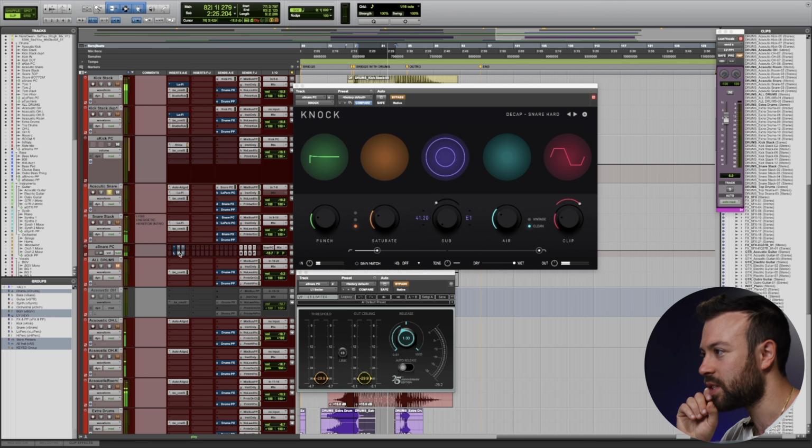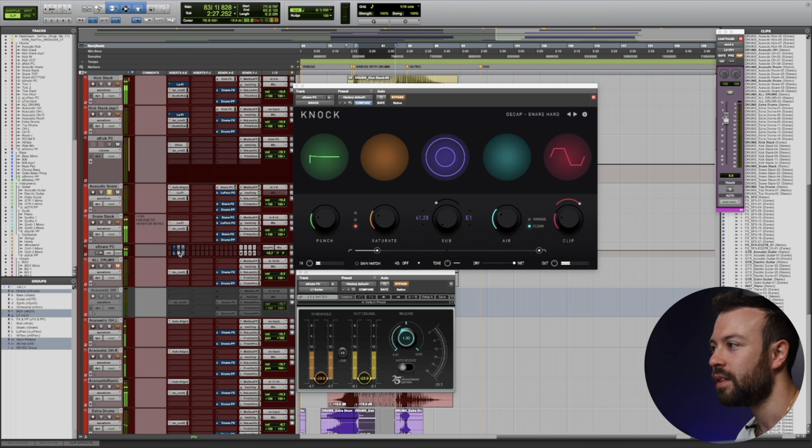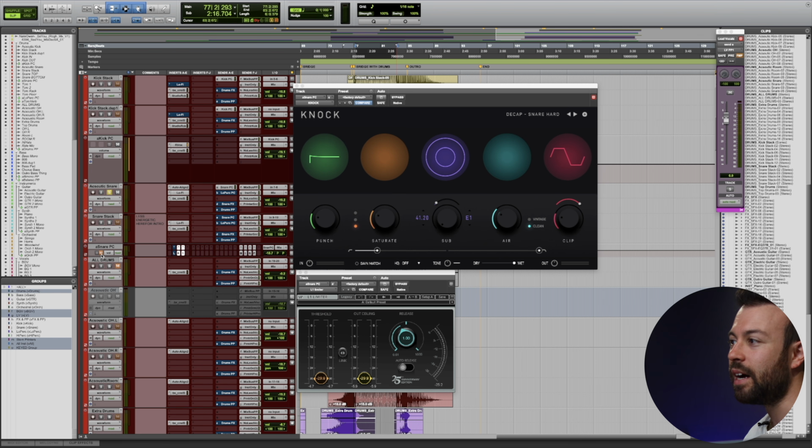So that's the original snare. Then we're going to add Knock. And now we squeeze the hell out of it with the L1 limiter. Now we'll play the original signal and then we'll mute the parallel and bring the parallel in and out.